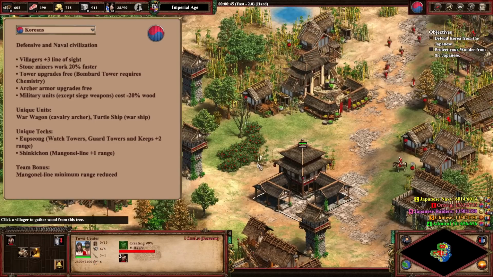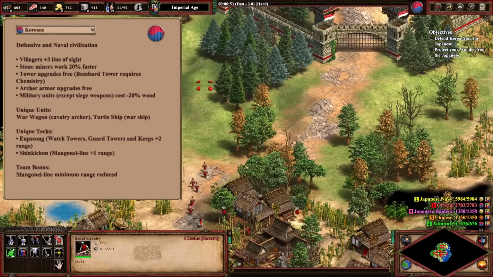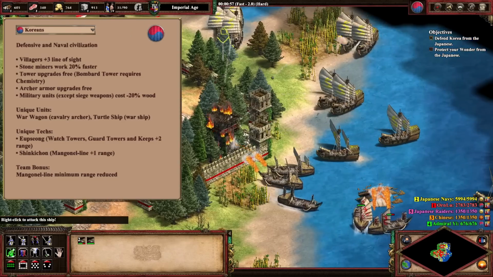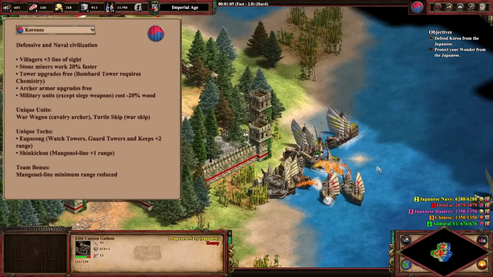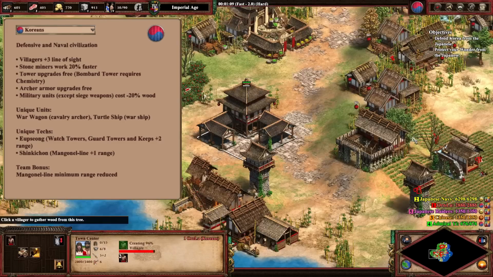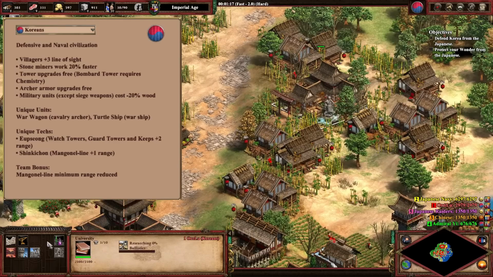For the defending bit, Koreans have plenty of useful bonuses, as in pretty much all of them. In particular, the faster working stone miners and free tower upgrades make investing into those expensive walls and towers much more viable, while the free archer armor upgrades and wood discount for military units allow the Koreans player to supplement their defenses with strong ranged units.